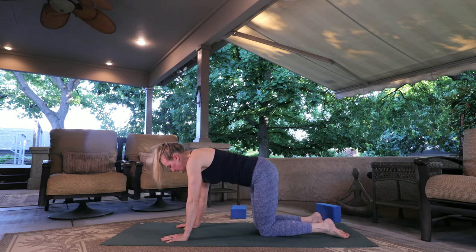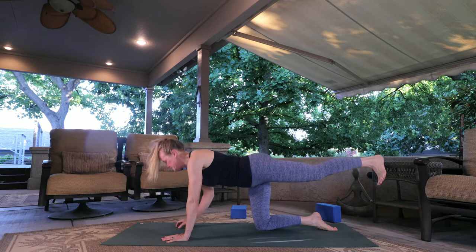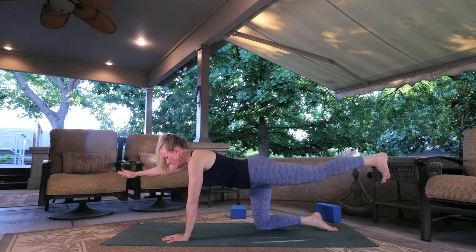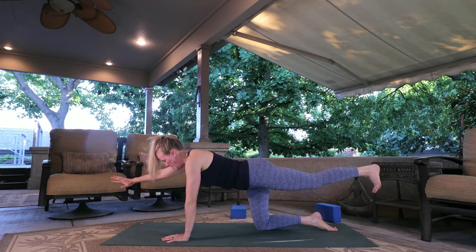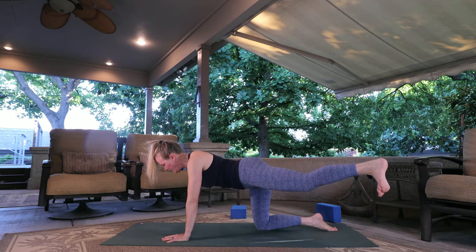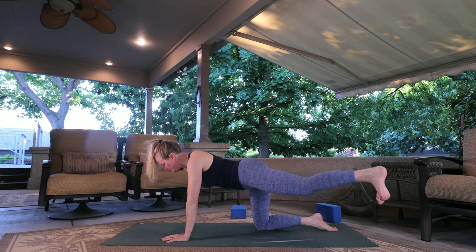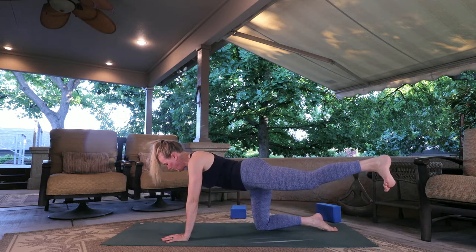Finding your table, a little cat-cow perhaps, and then extend your left heel out and the right thumb to the sky. Inhale off center, exhale long. Back and forth gently with the breath. Really feel into the body as you're sweeping away and back home.